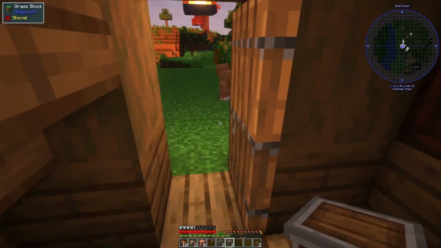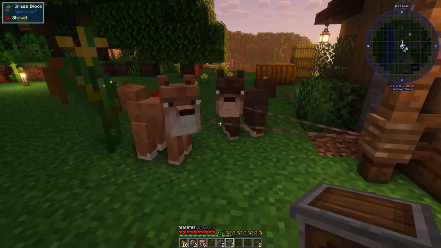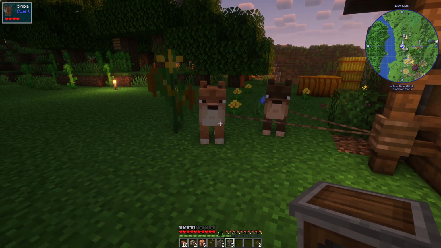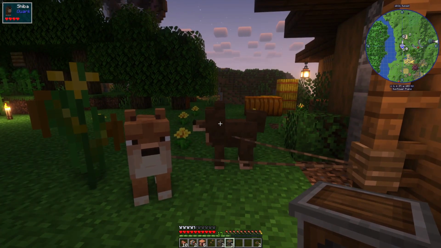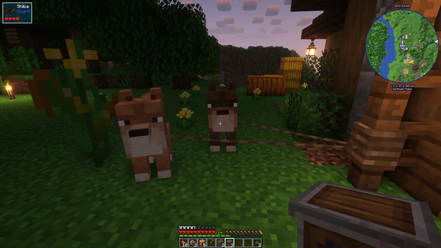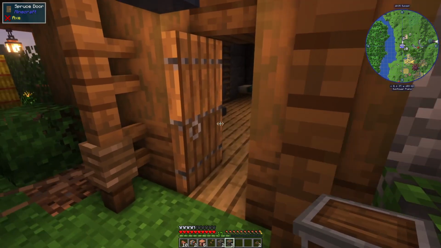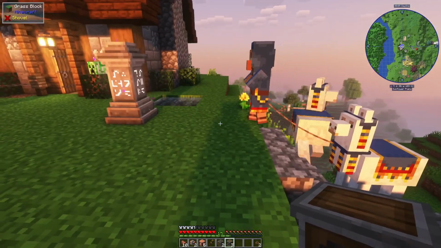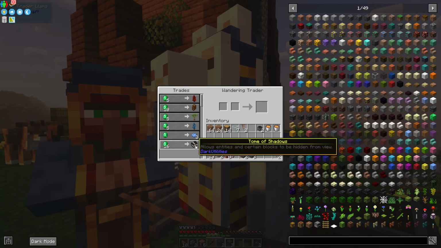All ready for the sunset, let me introduce you to my two new friends. These two Shibas I found. They're not tamed yet. I happen to have a couple of leads, but no bones to tame them with. I'm pretty sure we can tame them the same way as wolves, so that's pretty cool. We'll play with those guys later. All right. Oh, and here we have a wandering trader.